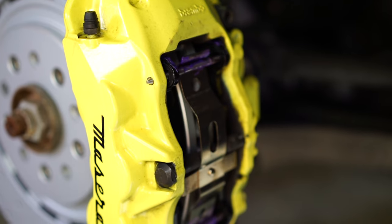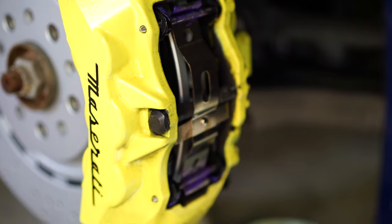So we finished the front. The rear is the only thing left now. It's pretty much the same procedure. The only thing that's different is the bolts are regular bolts, they're not hex, and there's no bolt for the retaining clip. So let's get started.